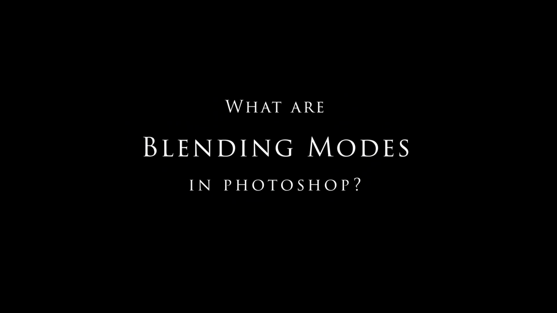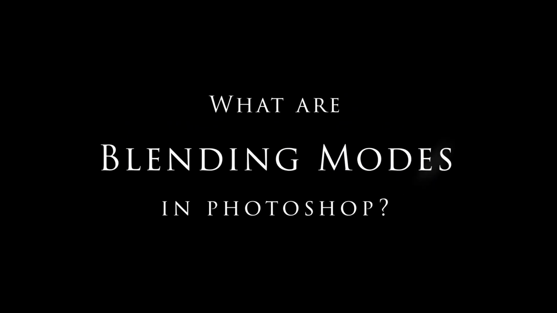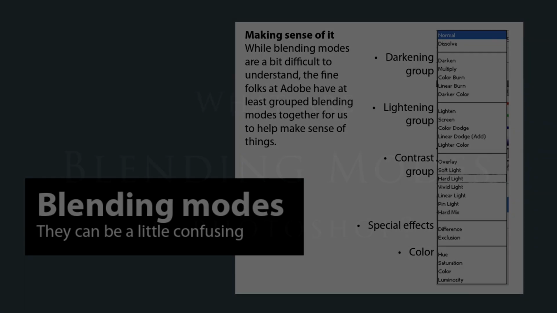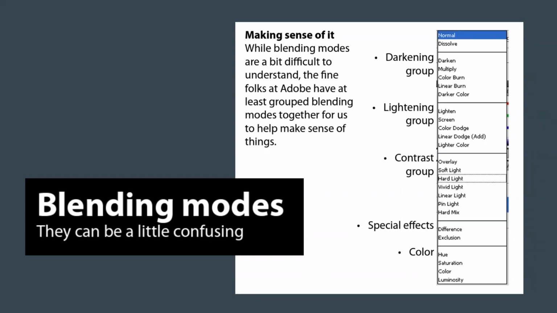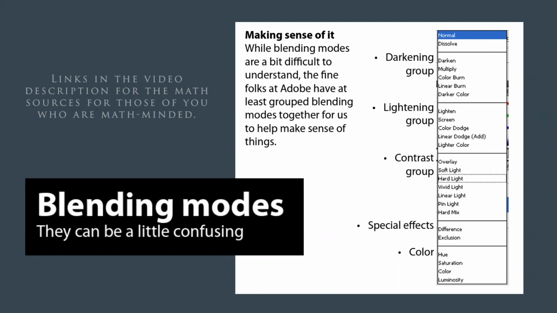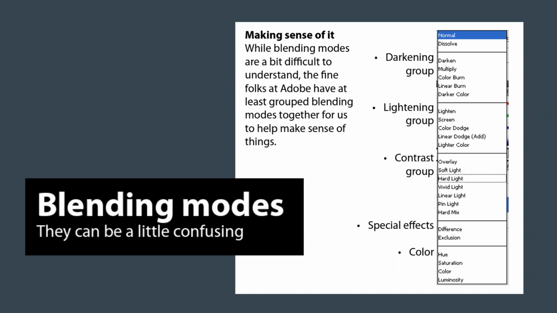First, I wanted to talk about basically what the different blending modes do, because there's a whole bunch of them and it's difficult to make sense of them. Now, if you are the kind of person that wants to actually understand the math behind it, you can look this up in Photoshop Help, and it will tell you in great detail what is happening in the programming when you use blending modes. But I'm going to try to simplify it for you guys.